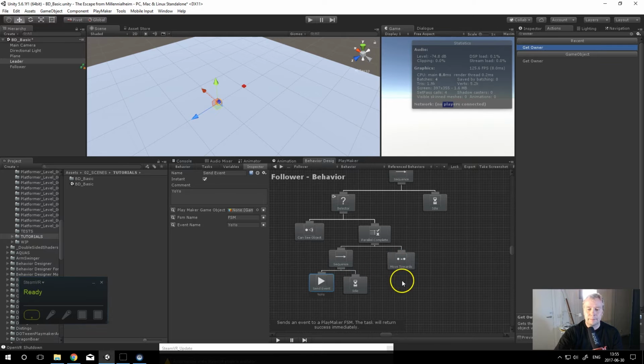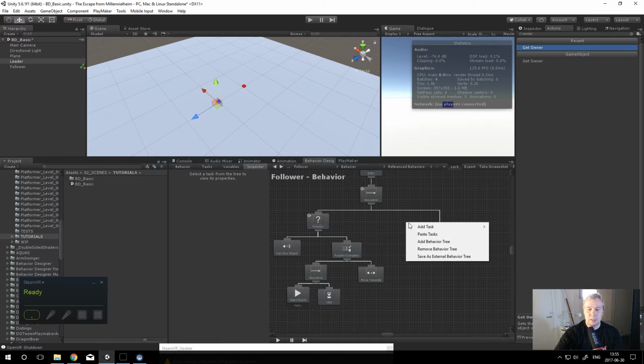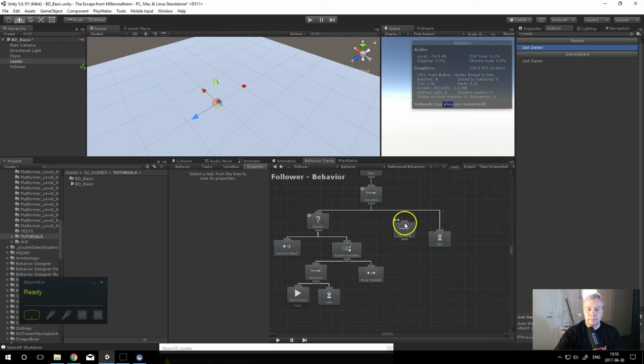Then what we want to happen is we want the FSM to do some magic, and then we want to stop that magic from happening when we actually reach our destination. So let's do that as well. We'll do another sequence: right click, add task, composites, sequence, connect it to the previous sequence, then connect your idle to that sequence.